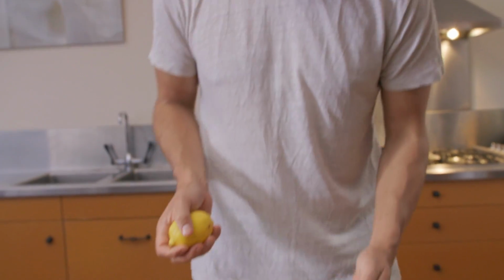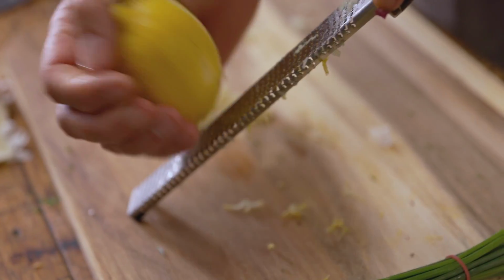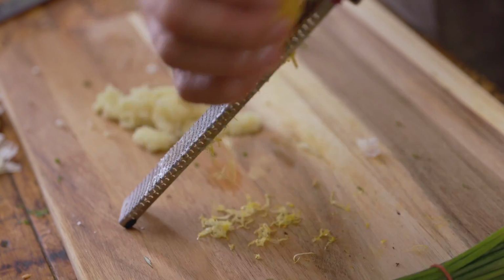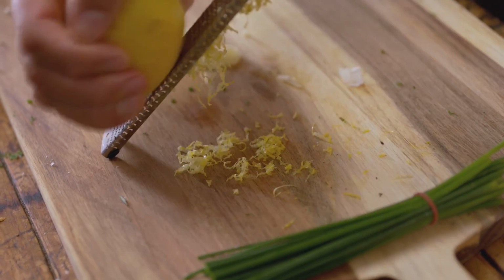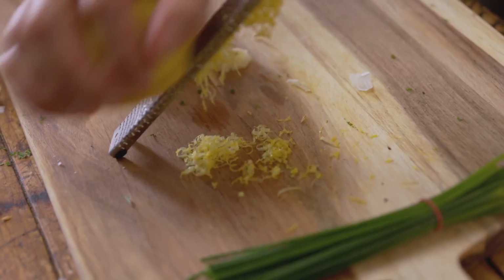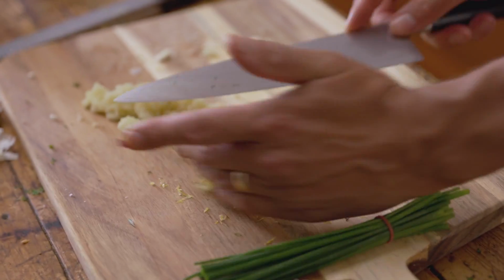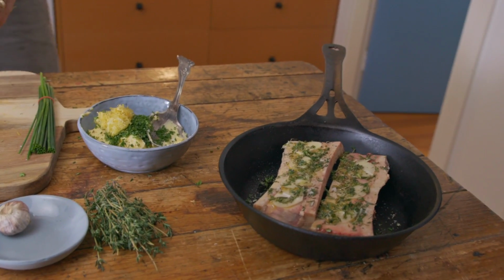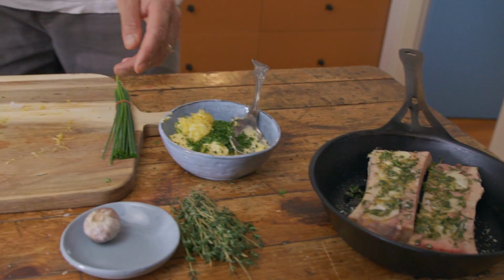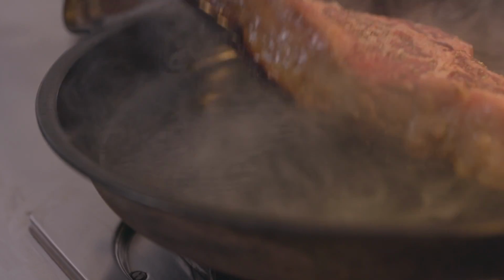Great. And while I'm on the grater, I'm just going to get a heap of fresh citrus. Add that into my butter as well. So from here, things are gonna get pretty serious pretty quickly. It's definitely time to flip that steak.